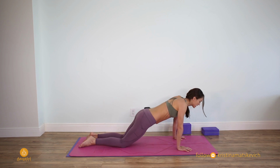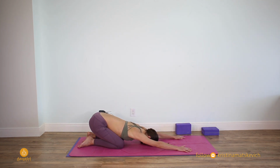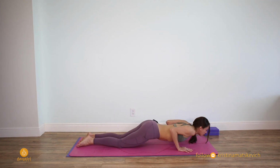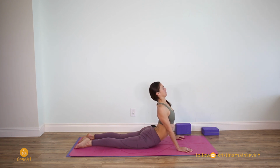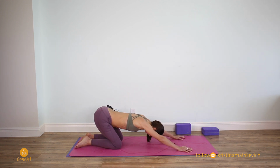Inhale and exhale, send the hips back, finding your child's pose. Inhale, sliding forward to cobra. Open the chest, widen your collarbones. Keep your legs engaged. And exhale, activate the core, slowly send the hips back, child's pose.